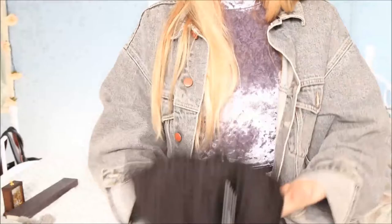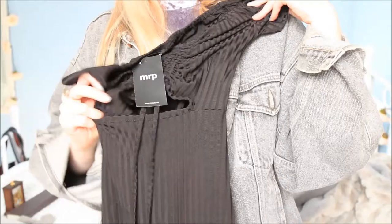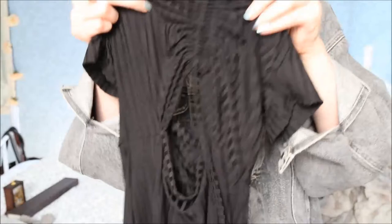Speaking of dresses, let's get this one out of the way — I absolutely love this dress. It comes right below my knee, and it has a small gap that lets you see part of the ribs. It cinches in around the bust and is off the shoulder. I am absolutely loving the way this looks. I'm so impressed, and it was so cheap — 120 Rand. I'll put the Rand to dollar conversion on screen. This is probably the only dress I'll be buying unless something really catches my fancy.